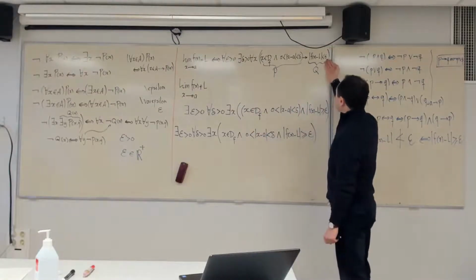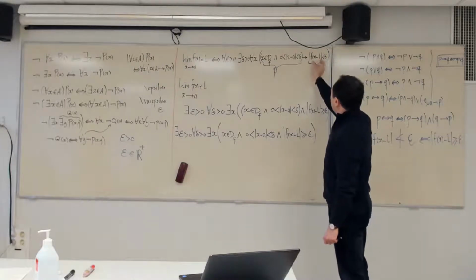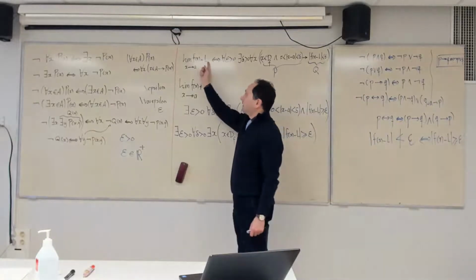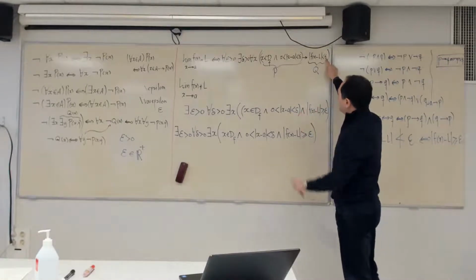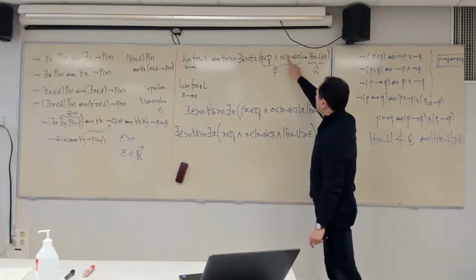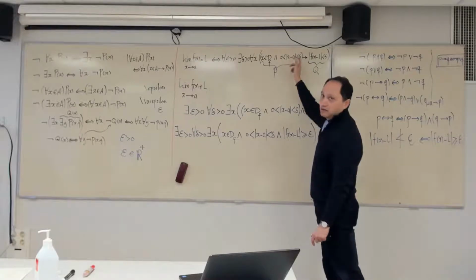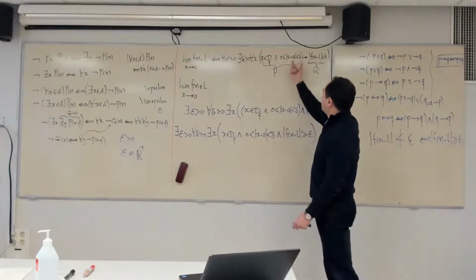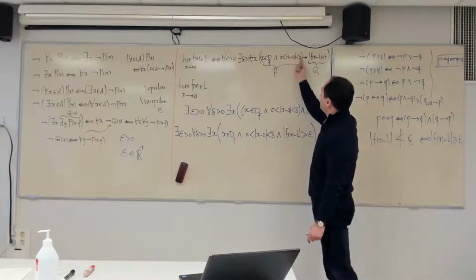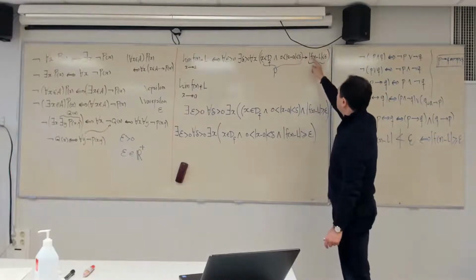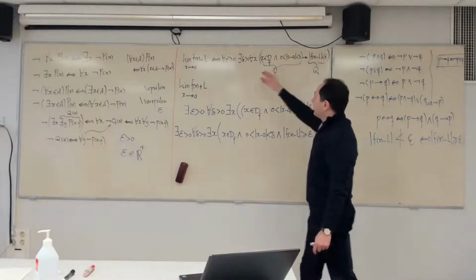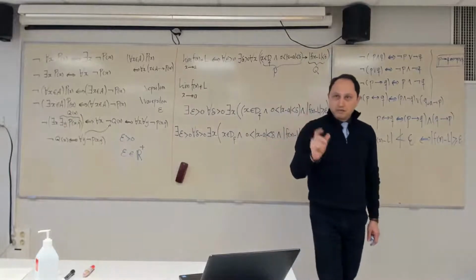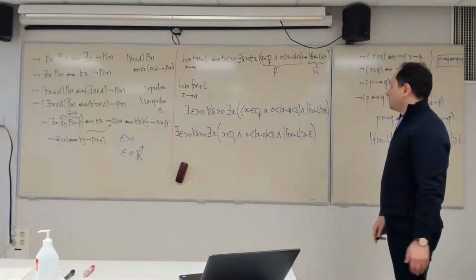So epsilon is a number. It tells you that you can make this difference between f(x) and L, the values of the function and the limit, as small as you want, but under one condition. And the condition is that you make x close enough to a. So when the distance between x and a is less than delta, it will imply that the distance between f(x) and L is smaller than any positive number epsilon, no matter how big epsilon is. But don't concentrate on this part. That's not my goal.